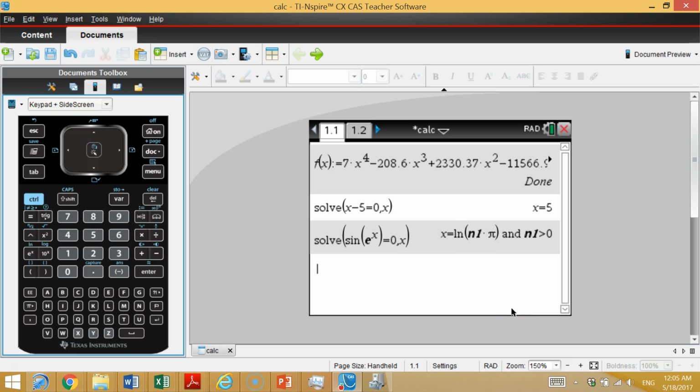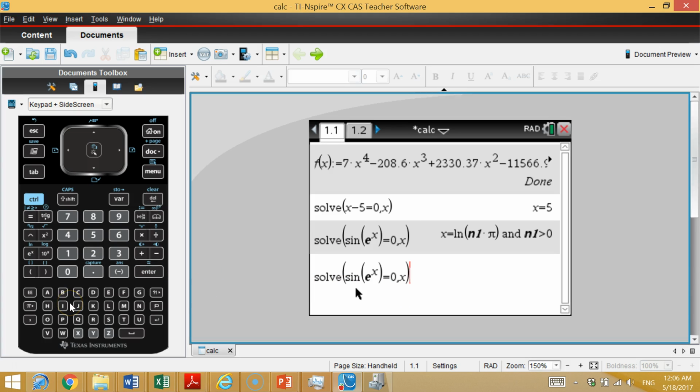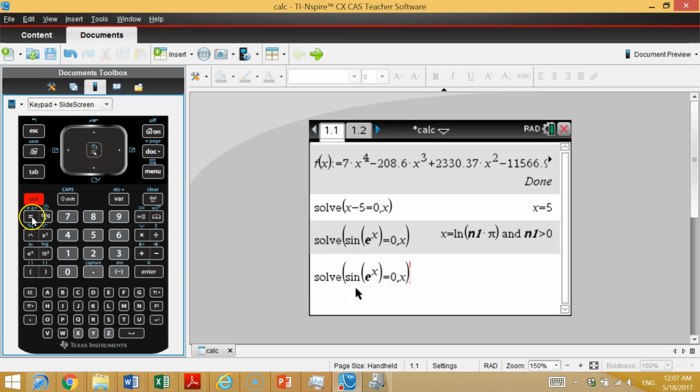Now, there is a way to do this. I'm going to show this once, and I still don't love it. I'll tell you why. If I grab that equation again, what I'm going to do now is get the vertical bar. So I'm going to do control, and then I hit the equals sign right here, and it gives me some options. I want this vertical bar right here. That was control equals sign next to the 7. So I'm going to use my arrows to scroll over to get that vertical bar.